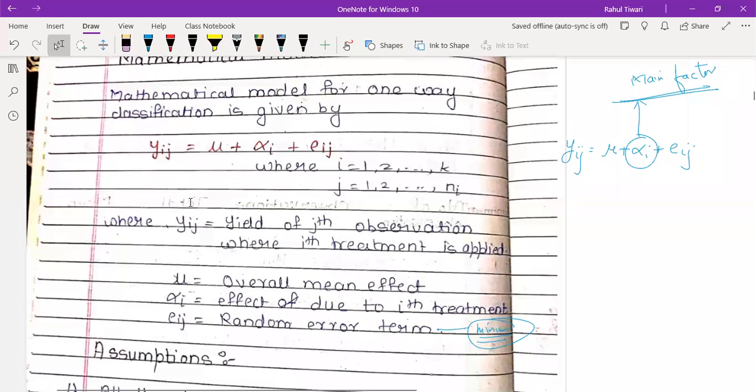See, once you understand this one-way model, then our task is very simple. एक बार ये मॉडल आपको समझ में आया तो rest all the models you can understand. I'm telling you. So keep on writing and practicing these models, because I think we have around 50% of students in our class. I don't know what happened to the other 50%, but make sure that if they can join, they can get a good advantage of the study.